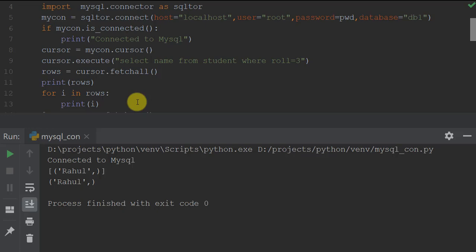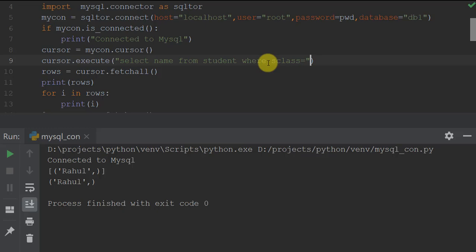Now, why do we need a parameterized query? You can check it out. I have used a simple query where I want to fetch only one record, that is roll number 3, and similarly I want to fetch for the class, and that is entered by the user at runtime. So what I need to do is specify s_class, because I think I have specified s_class as a column name, and it is equal to some value.